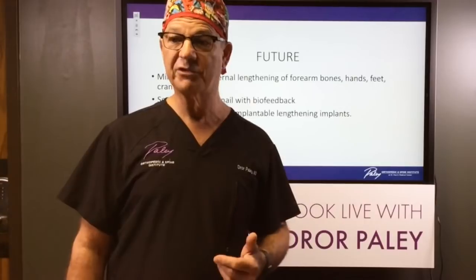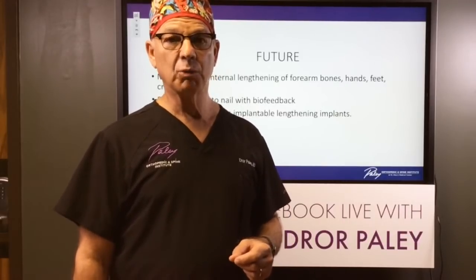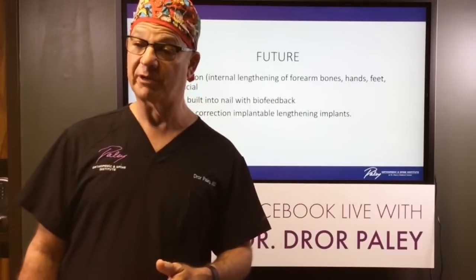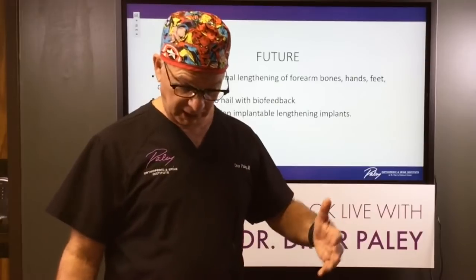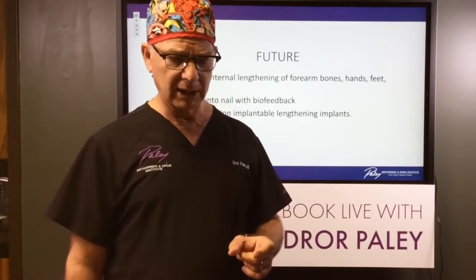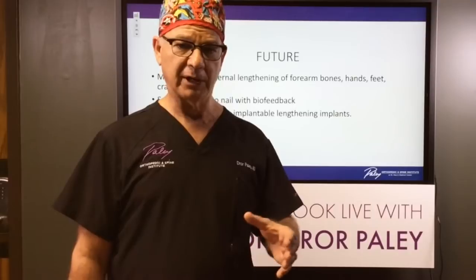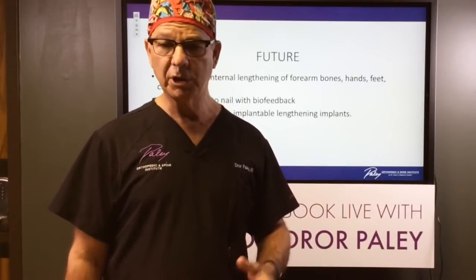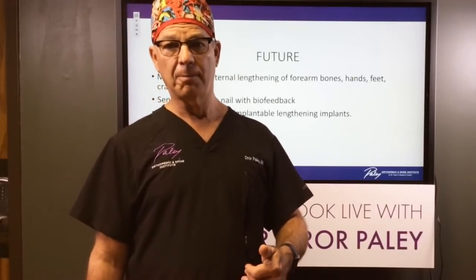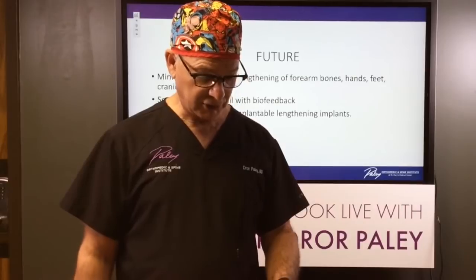So pins that go from the outside to the inside, they cause a reaction of the fat that's under the skin, and the fat gets absorbed. So then the scar tissue develops along the pin all the way from the skin to the bone. When you take the pin out, you still have that tract of scar tissue, and where the fat was, you have an indentation or a dimple. So these are characteristic pin scars. You may have seen some on the slides. You don't get that with the internal devices. So even though you have maybe bigger incisions with the internal devices, you don't get these uglier scars. And so the internal is probably more cosmetic, more aesthetic than the external.